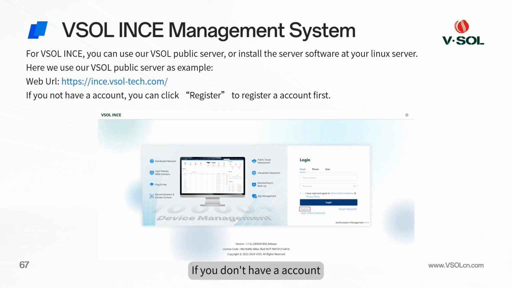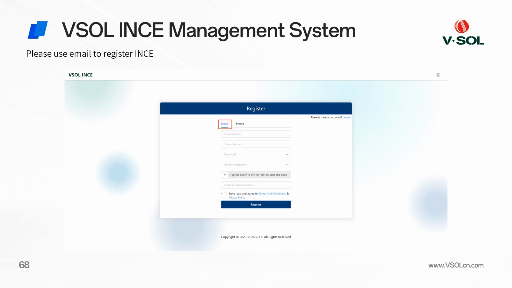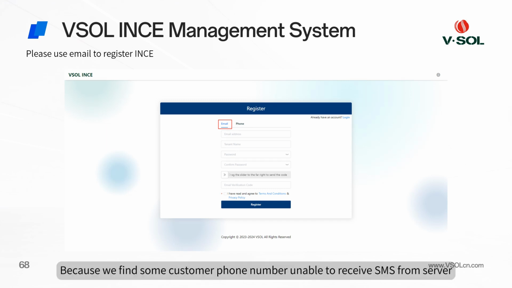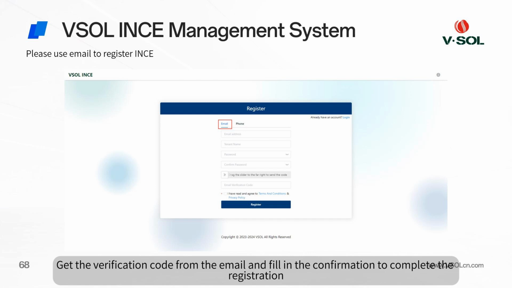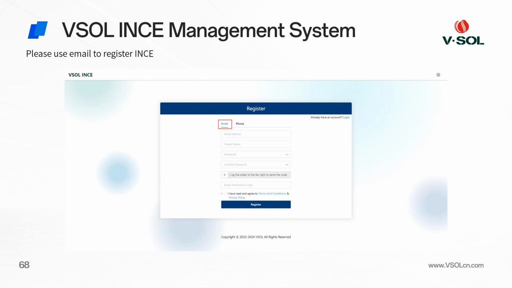If you don't have an account, you can click Register to register an account first. Here, please use email to register INCE, because we find some customers' phone numbers are unable to receive SMS from the server. So now we disable the SMS register. Please use your email to register INCE. Get the verification code from the email and fill in the confirmation to complete the registration.